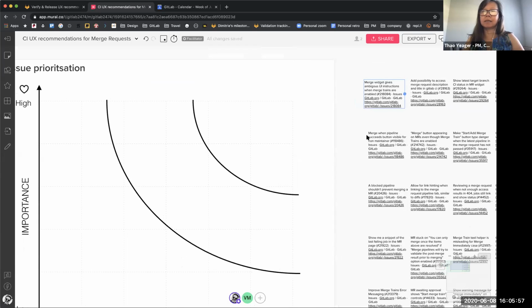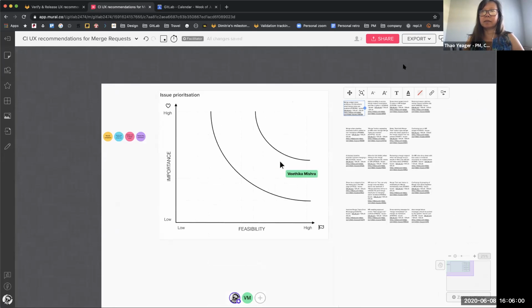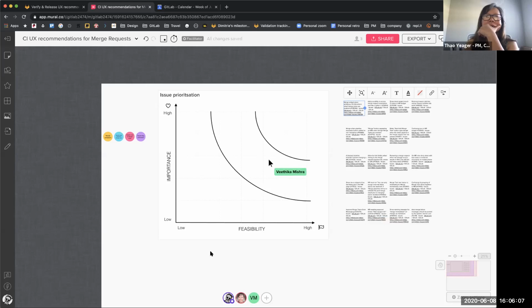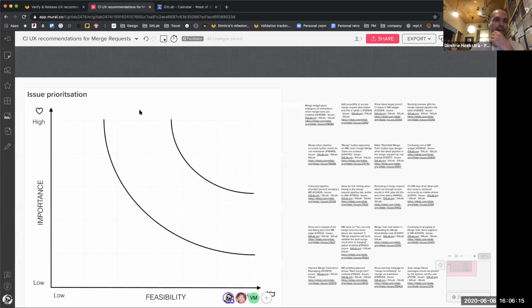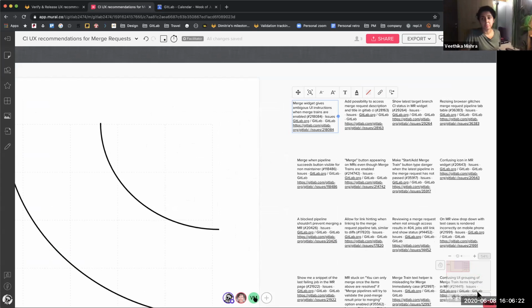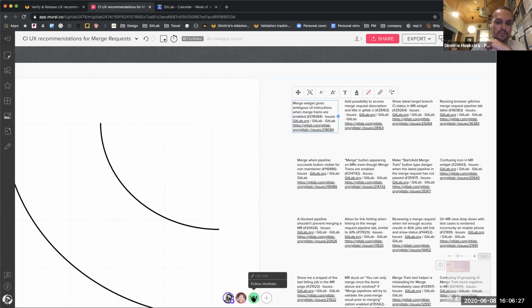It's asking me to create a password to get into Mural, so give me a second. You cannot skip it. I'm in. Are you sure? I'm in now. If I skipped it before, it puts me in as anonymous, but now I'm in. Ah, great. All right. And Vitika, have you already got your Mural account or not yet? I did in the previous meeting. I signed up for that. Yeah, I see that. I thought you were anonymous, but it has your initials. So that's good.